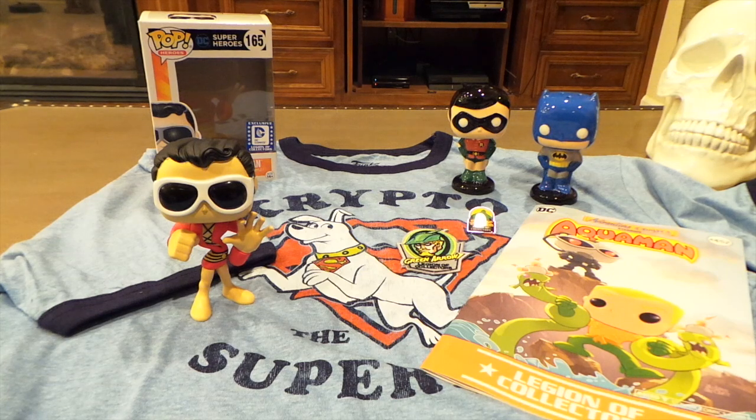because I'm just not a big fan of the old school DC characters. When I was younger, I read more Marvel, Vertigo, Dark Horse, and the only DC stuff I really read was Batman. You know, all kinds of Batman books, a little bit of Wonder Woman, of course, like Joker stories, Harley Quinn stories, but they're related to Batman. Stuff like that. I've never really read a Plastic Man comic in my life, but I really like that pop. I like everything, to be honest. The salt and pepper shakers, though, are lacking to me, but the pop and the shirt are just totally awesome. To me, that makes the box.